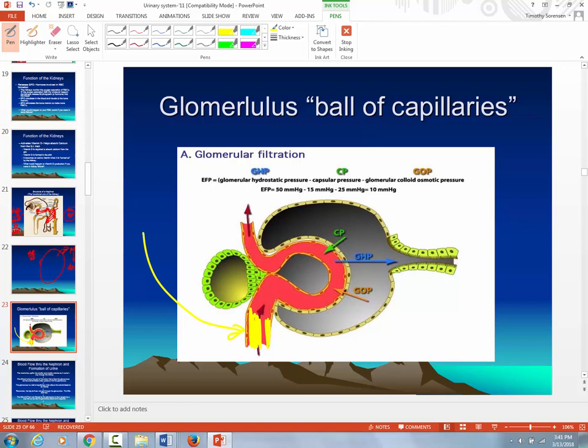Where does arterial blood always go? The path of least resistance. So do you want a lot of blood flowing to your kidneys when you're running or fighting for your life? Hold up, dude, I got to take a leak. Then you can kill me. Right? So you want to maintain that blood volume so in case you do start bleeding, you don't bleed to death right away. And look, I just peed out some of my blood volume. You got me? It's also going to dilate the efferent arteriole. So the efferent arteriole is going to be dilated, the afferent arteriole is going to be constricted, so glomerular pressure drops dramatically. Are you with me?